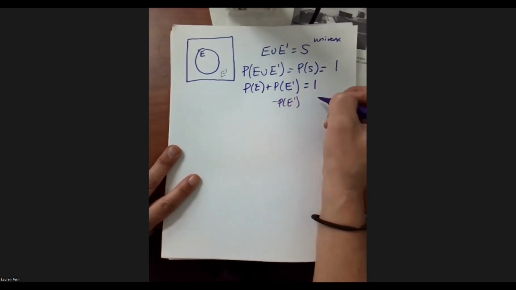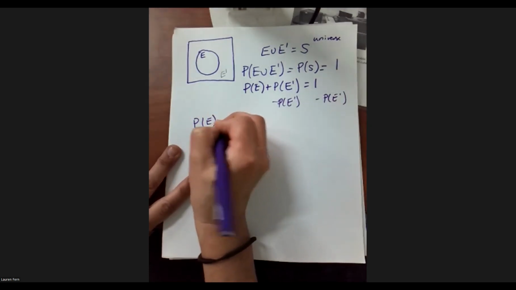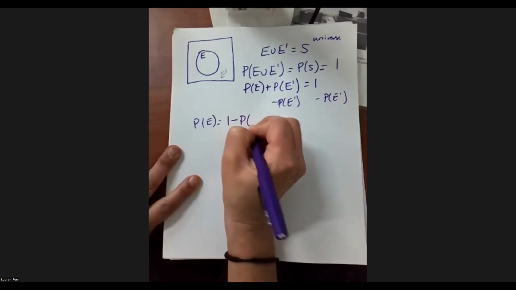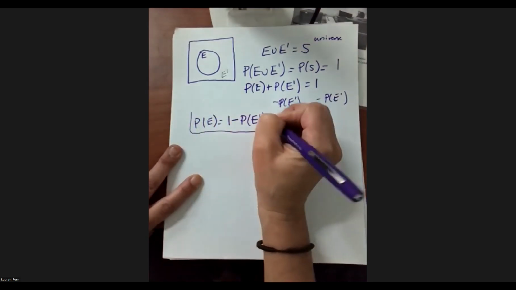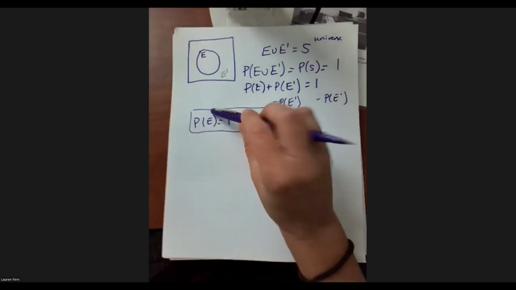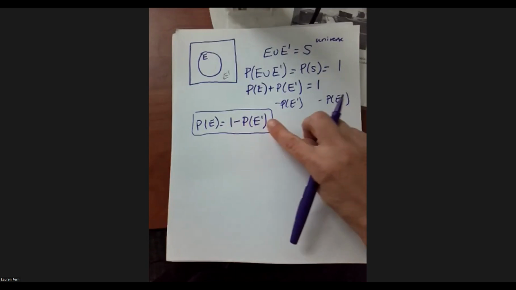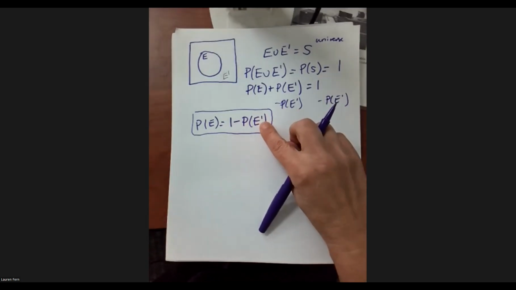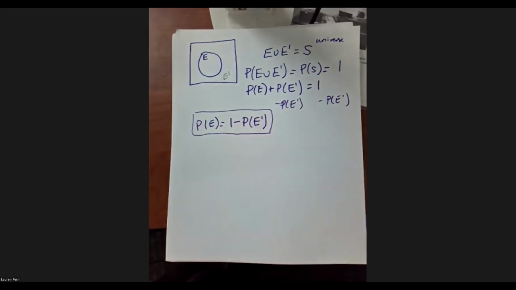Now you might ask, why are you doing that? Reasonable question. What this gives you is that the probability of an event is 1 minus the probability of the complement of that event. Now, why do we care about that? Because sometimes it's a total pain in the rear to compute the probability of an event, but you already are aware of what the probability of the complement of that event is. So this is another technique that we can use in order to find probabilities. And I'll show you that moving forward.